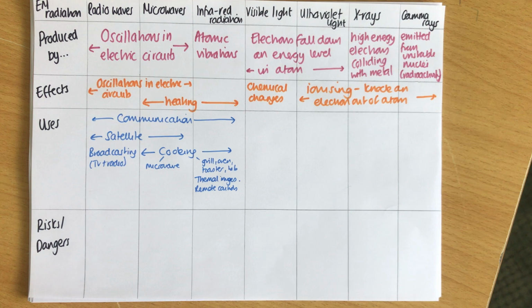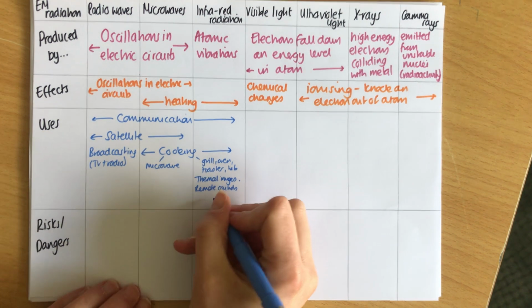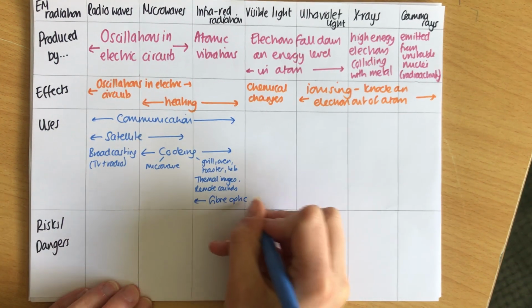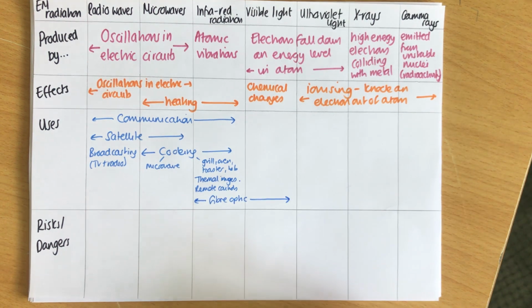Finally, as I mentioned before, infrared is used for internet, and it is. If you have fibre optic internet, you are probably using infrared there, and it's super fast. It's faster than normal internet. But fibre optics can also be used from visible light. So you might have a fibre optic Christmas tree or a fibre optic lamp for decoration. But also if you've ever had an endoscopy, which is where a surgeon or a doctor looks down your throat or to see into your stomach, that uses a fibre optic. Or if you have keyhole surgery and they look into your body using fibre optics there as well.